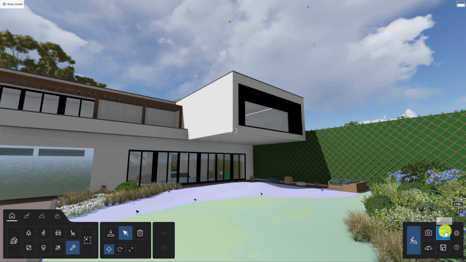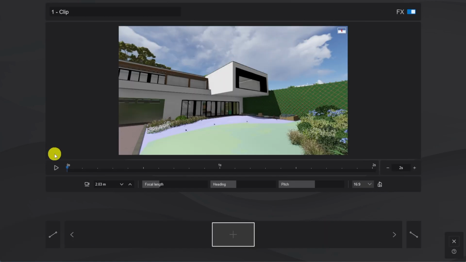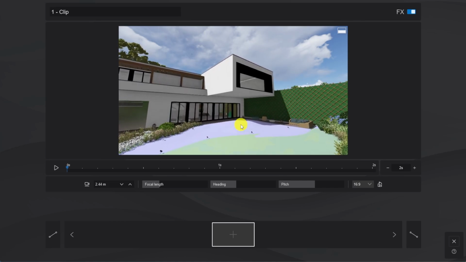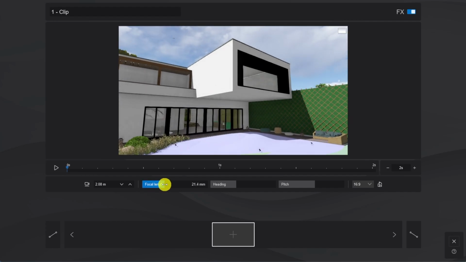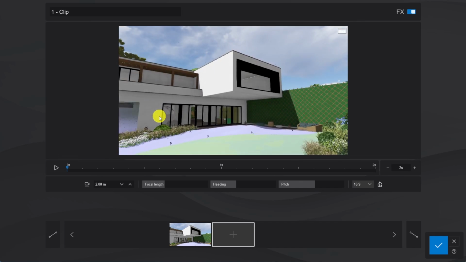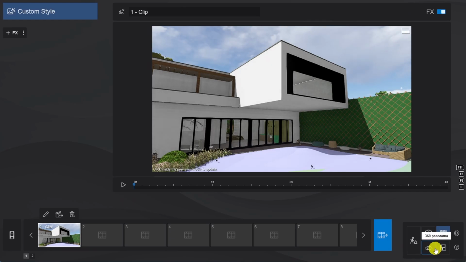So let's move into movie mode and we'll create a clip. The movement we're looking for needs to be subtle and serene, without fast cuts or sudden movements. And we can navigate to the space we want to show and capture the starting point for the camera. Now we'll adjust the focal length a bit to make sure we have good framing, and then we'll keep the camera straight and steady. Now, quick tip, you can use the W and S keys to move the camera forwards and backwards. So let's call this our defining shot. This is going to set the scene and start to convey the mood we're looking for.